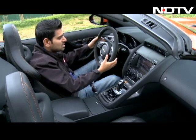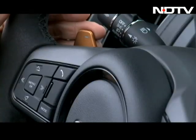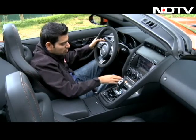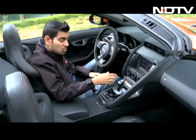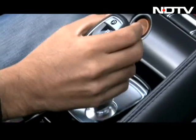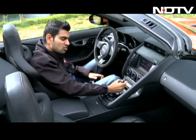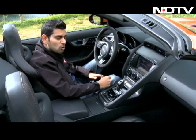There's something new that we've seen which not everybody likes, but on this particular color again it looks good, which is the paddle shift as well as the start stop button and the dynamic control button here done in this sort of orange copper tone. So that's different again. And what's also different for Jaguar cars is that the rotary gear knob's gone and you've got this sport shift. Again, that was a big decision that was taken to say that, you know what, in this segment, the buyer probably wants something a little sporty, something you can grip onto, and of course it also gives you that Tiptronic option when you go into sport mode.